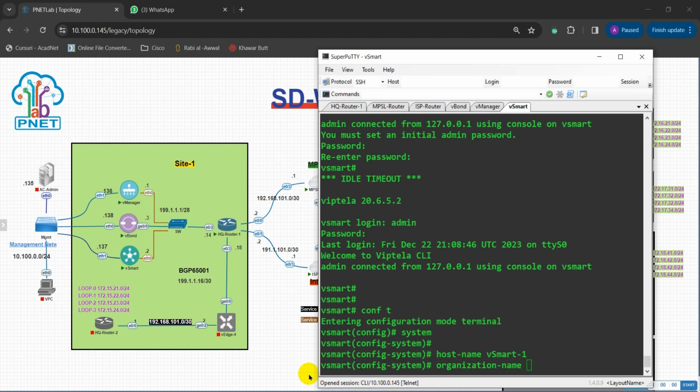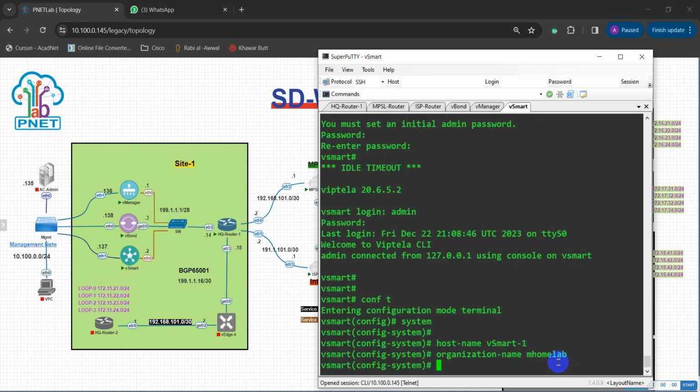The organization I'm going to choose is my home lab, and then system IP.